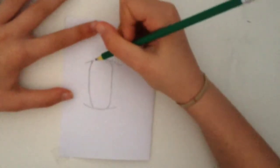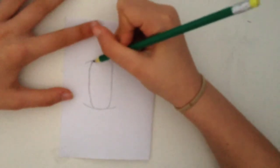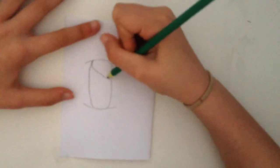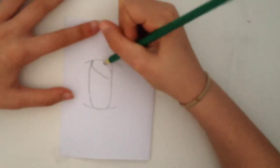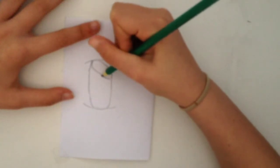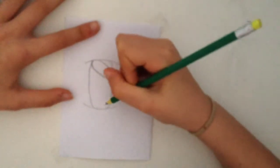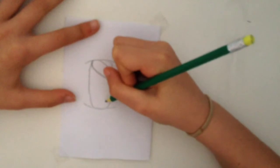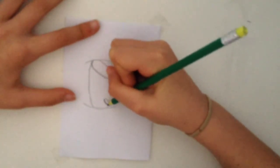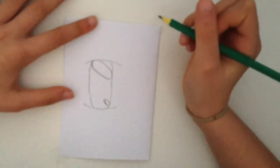For the highlights, you're going to do a really big oval going diagonally. And then you're going to do a really small one in the corner, also going diagonally. Like that.